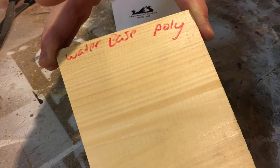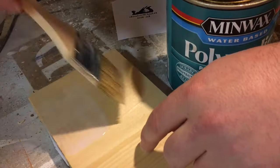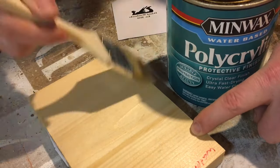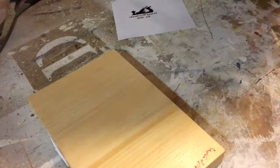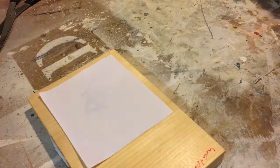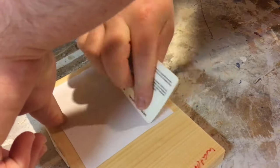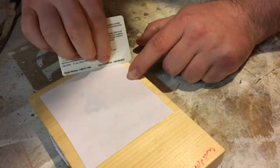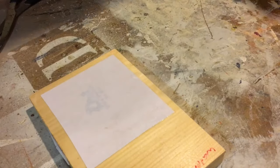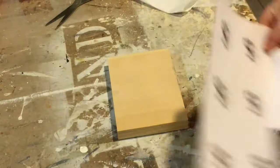So right here I'm going to do the water-based poly. Since it's water-based, it's a little bit thinner. I'll use a regular throwaway chip brush, paint it on, and then apply my picture to it. For both the poly and the Gel Medium methods, I'll let them dry for 24 hours. I've tried to jump the gun and do it after an hour or two of drying, and it never comes out right — it always ends up peeling the picture off and then I have to redo it. Trial and error, I guess.